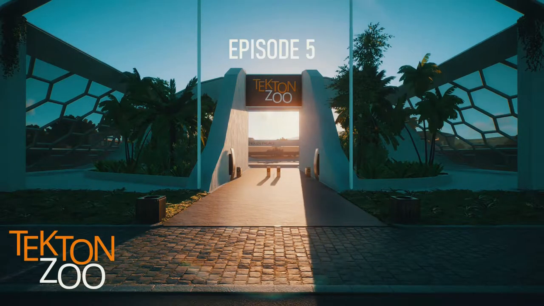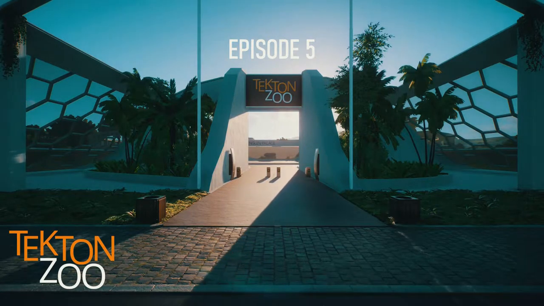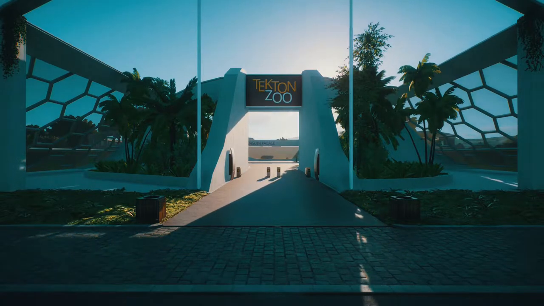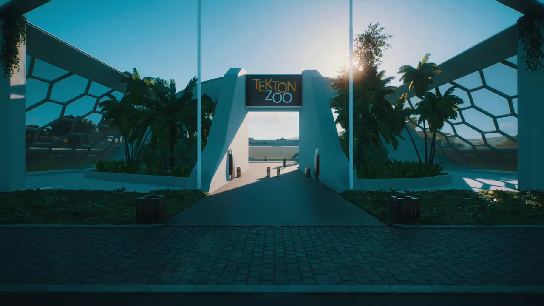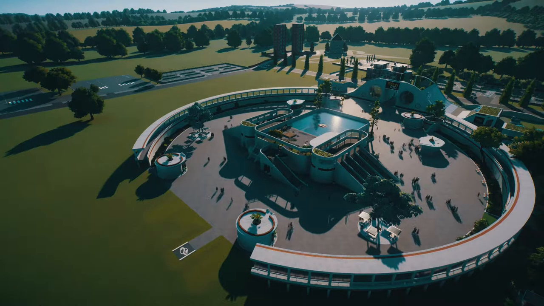Today is going to be a big one. I have finished the entire entrance plaza, which I will show you in a minute. And then today we're going to build a whole new area for the zoo, the forest, and the first habitat. So first let's take a look at the finished entrance area.